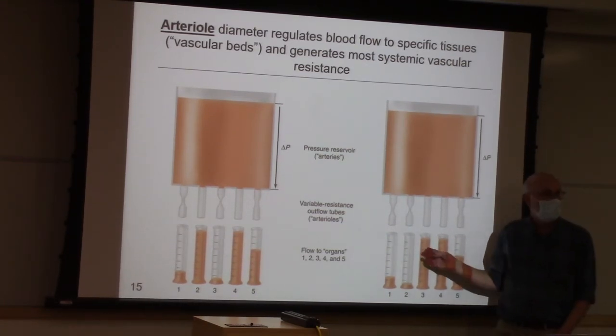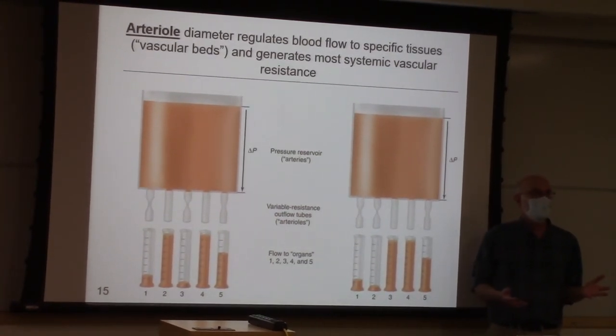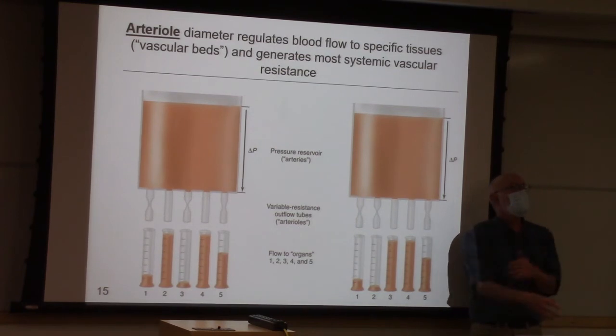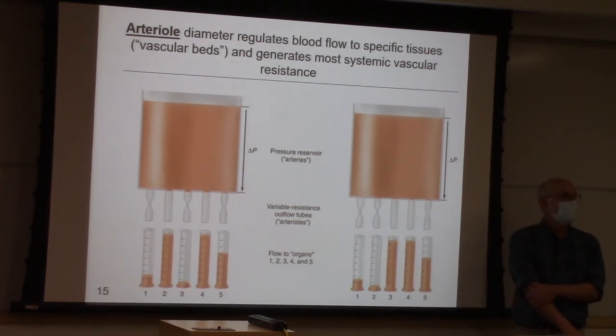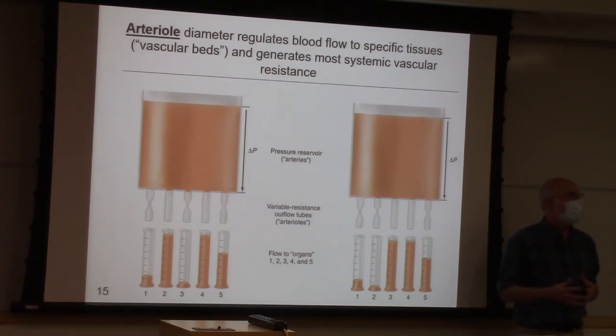Some circulatory beds get more blood under certain circumstances, and others get less blood. So where does the blood go when you have a big meal? It goes to the digestive tract. Where does it not go? Skeletal muscle. Where does it go no matter what? I think I told you this. Brain. So there are some circulatory beds that are under less control and some that are under more control, whether you're digesting or exercising or sleeping, etc.